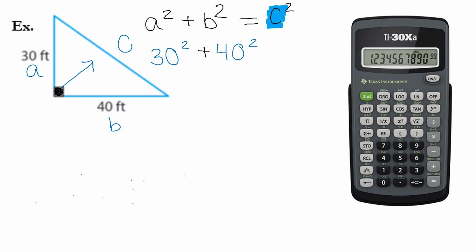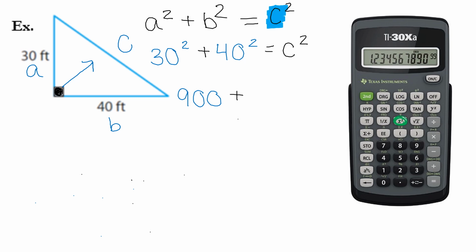And that will help us determine what our C value is. But we can't forget about that little square value up at the top. So in your calculators, you're going to look for the x to the second power. This should be in both your Android and iPhone calculators when you turn them sideways. So if you type in 30 to the second power into your calculator, you're going to get the answer 900. And we're going to add that value to 40 squared.